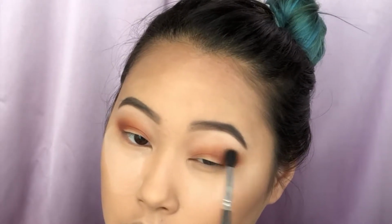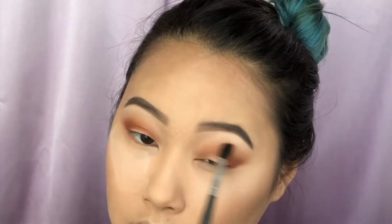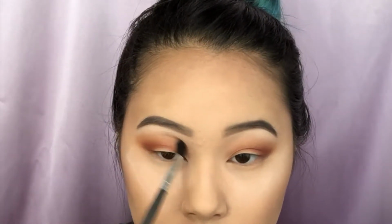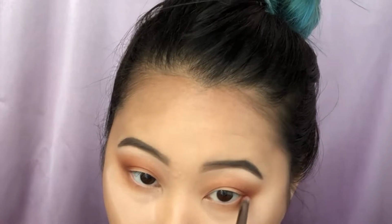And because I wanted to go a little glam and extra today, I went in with a pretty reddish color, but I knew that I was going to cover most of it with concealer anyway. Don't forget to bring it down to the bottom lash line as well, just so it doesn't look incomplete. I pretty much just went in the same sequence.